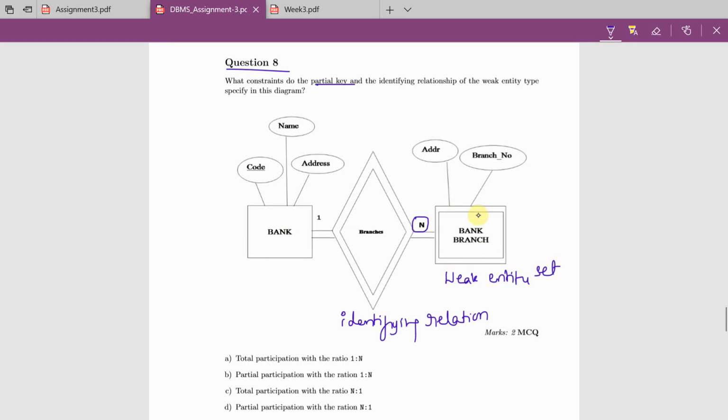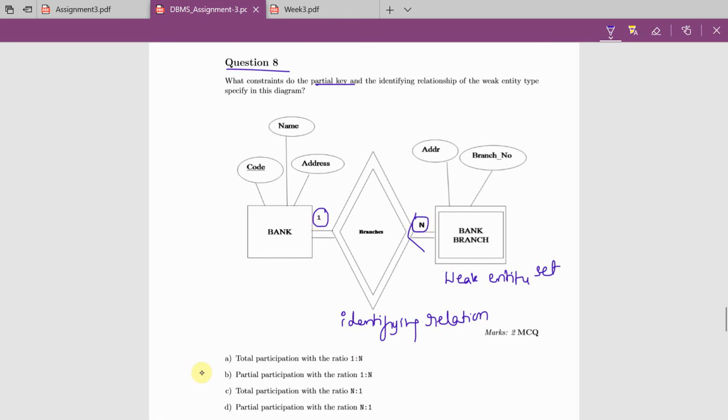So you have to read it in this way: a bank has n number of branches, each branch belongs to one bank. Because each bank branch belongs to one bank, the bank branch uniquely determines the bank. We call it a key constraint. So one bank branch should have one association with the bank.